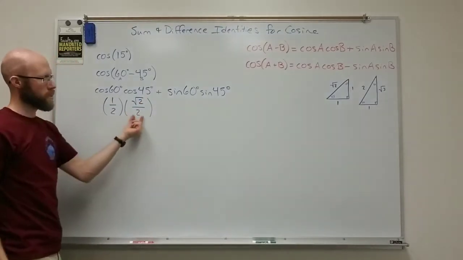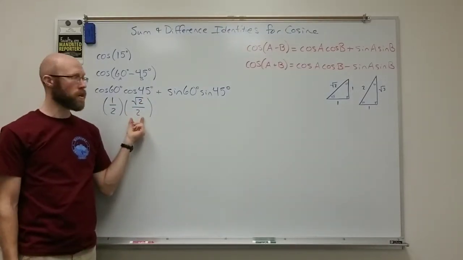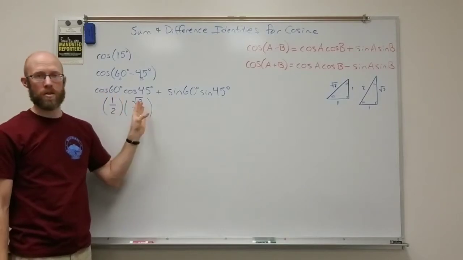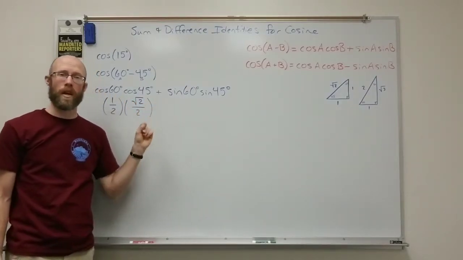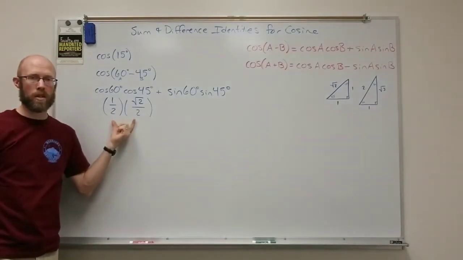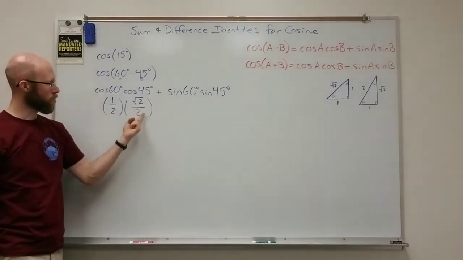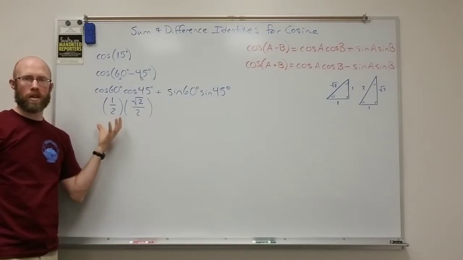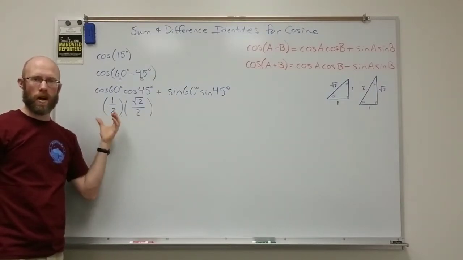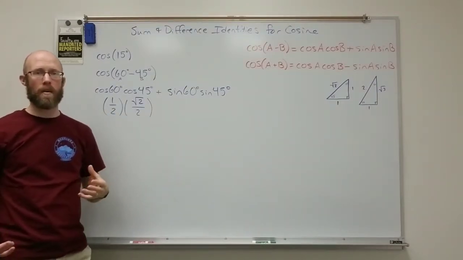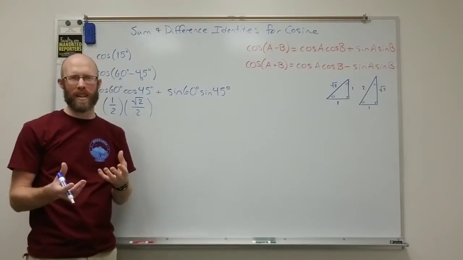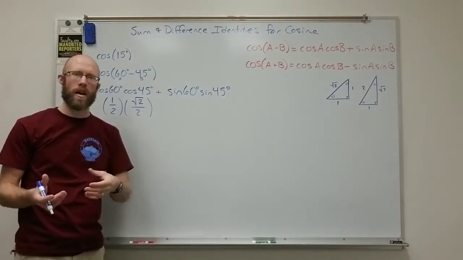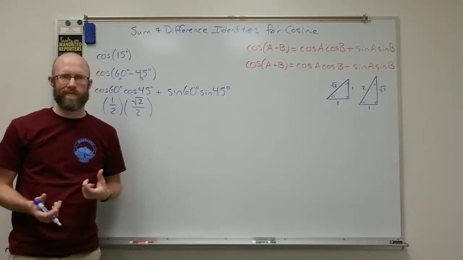Rationalizing the denominators is going to be very helpful with this particular material, because we're going to be doing stuff with these fractions now. And if I had 1 over root 2 here, when I start to combine these things, it's going to be very hard to add and subtract fractions whose denominators have roots, because then you've got to get LCDs, and the roots just make it more difficult.